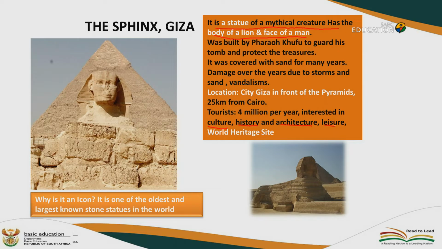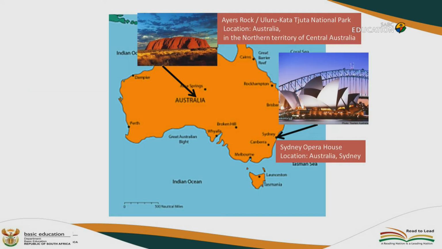Let me go to another one. Let's visit Australia. We've got only 2 icons in this country, like in Africa. When you again study your icons, categorize them according to how many are in each country or in each continent. You will be able to learn them from the simplest to the complex.